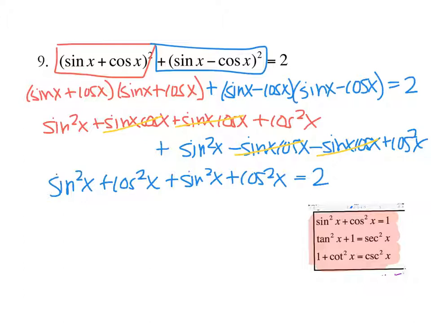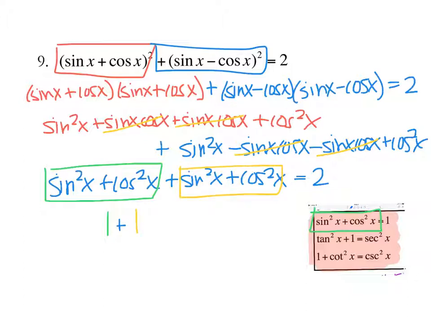Well, if you pay any attention, this is that basic one. Sine squared plus cosine squared. I like when I see that. That's actually really awesome because that whole thing just changes into 1. So this is going to turn into a 1 plus, same thing happens here with that one. That turns into a 1. That's supposed to equal 2, and guess what? 1 plus 1 is 2. So we got it.